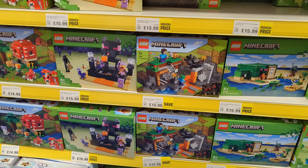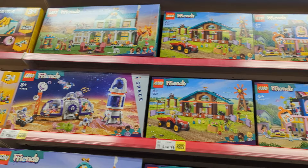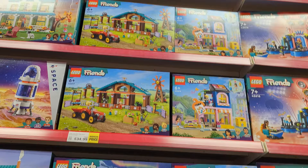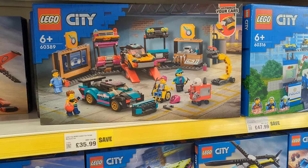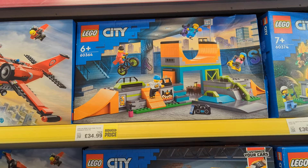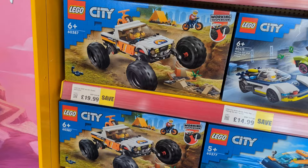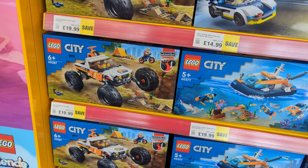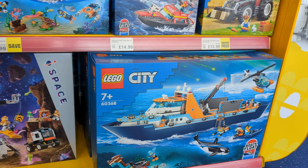Various Minecraft sets are on offer as well — smaller ones down to £16. Also the Lego Friends Space, a new set, is down to £60 from £79.99. The Friends Farm set is down to £35 from £50. Some Lego City stuff on offer too: the Passenger Airplane is £73 down from £90. Custom Car Garage Mechanic set is £36 from £45. Street Skate Park is £35 from £45. Gaming Tournament Trucks £32 from £40. Fire Station with Fire Engine £54 from £70. 4x4 Off-Road Adventures £20 from £25. Space Base and Rocket Launch Camp set £99.99 from £125. And the Arctic Explorer Ship is £105 from £130.